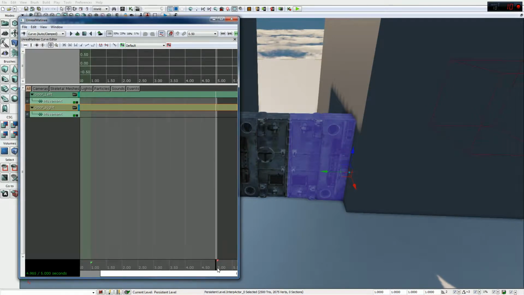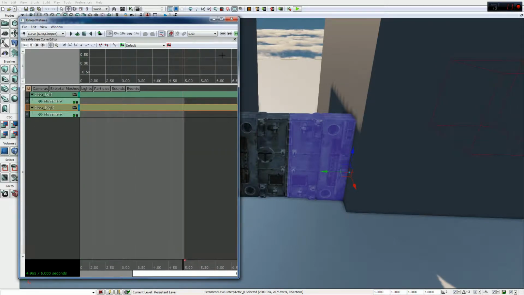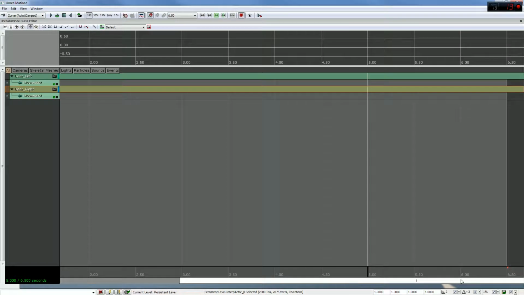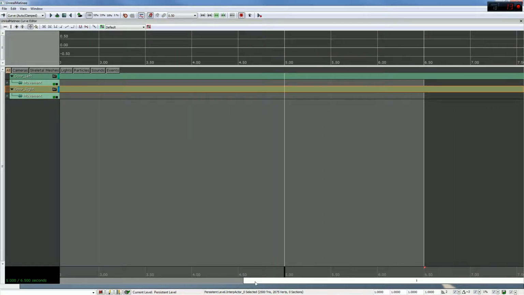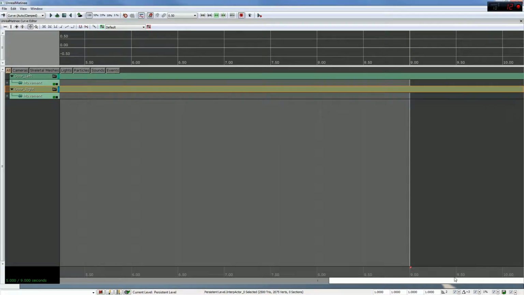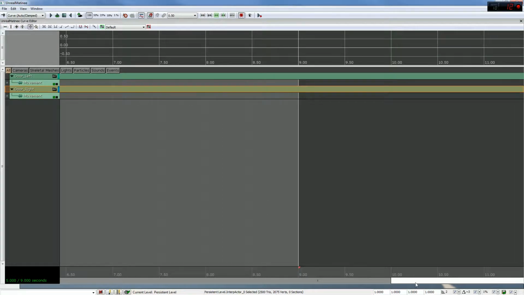Now I'm going to go to about, well, let's make this kind of a longer animation, cinematic thingy-majigger. So I can just drag this red triangle over. Now you do need to make sure you drag it all the way if you have snapping enabled, which I do. I prefer to have it at 0.5 seconds. So you need to make sure you drag it all the way before it actually snaps over. So I'm going to drag this to about 10, just dragging this white bar here. You can also drag in here. I just prefer to use the white bar as a preference thing.